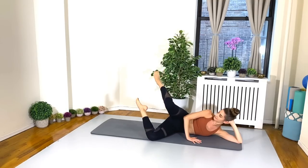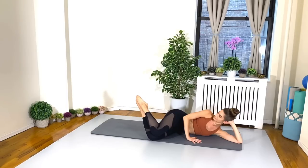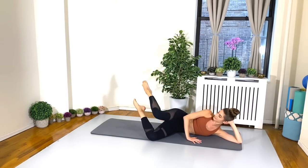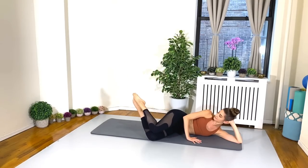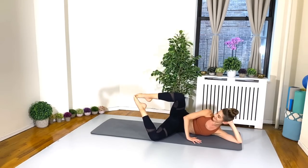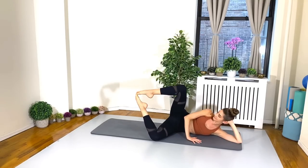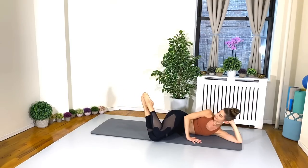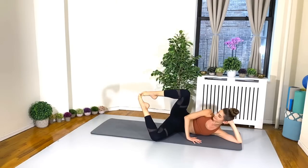So it's the same movement, but we're just in a slightly more challenging position. Good. Again, both legs stay in that parallel line, just the top leg moves. That's it. Now we do 8 clamshells. Again, same movement. The toes are just pointing back on the diagonal. Big toes stay together. Just the top leg moves now. Good.